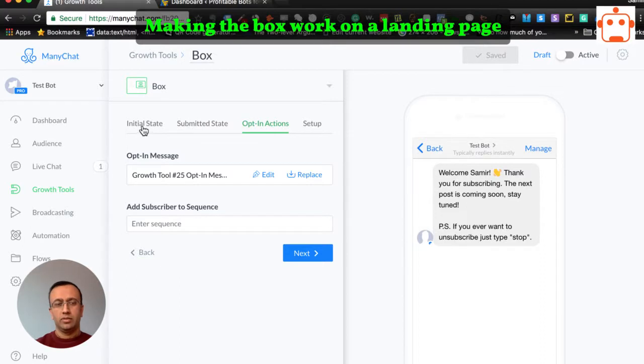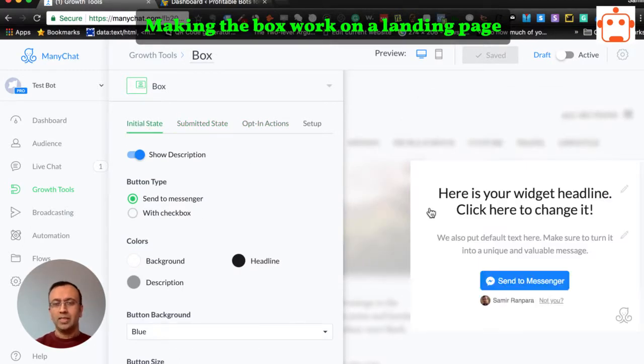So let me go back one more time. So this is how the box initially looks to a new visitor. And we set up the title and the description in a way that we invite people to click on the Send to Messenger button. I have talked about it several times in the past, but we have to give them a reason to click on the button. We want them to go to Messenger and start interacting with the bot, but we have to give them a reason. So the purpose of the headline, the title, and the description of the box should be that invitation, should give the reason why they should click on the button.